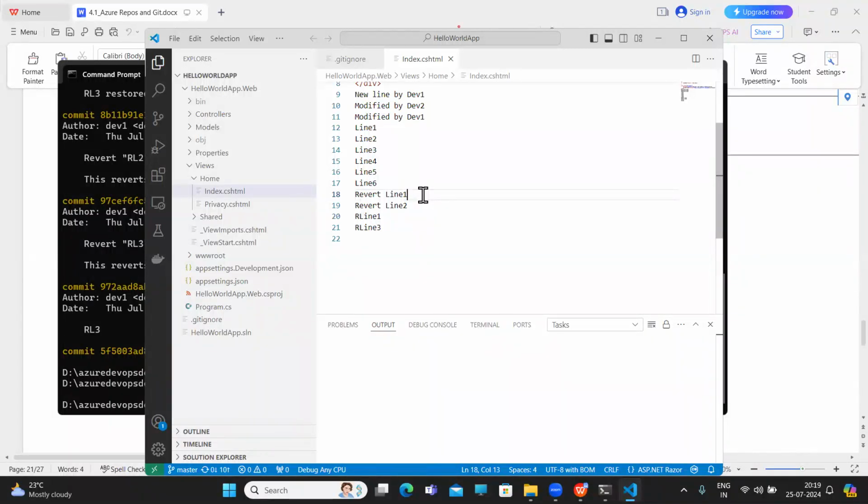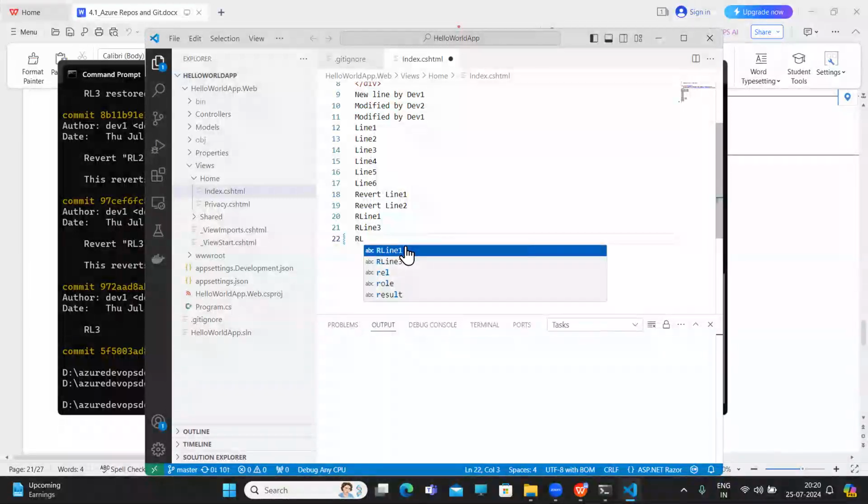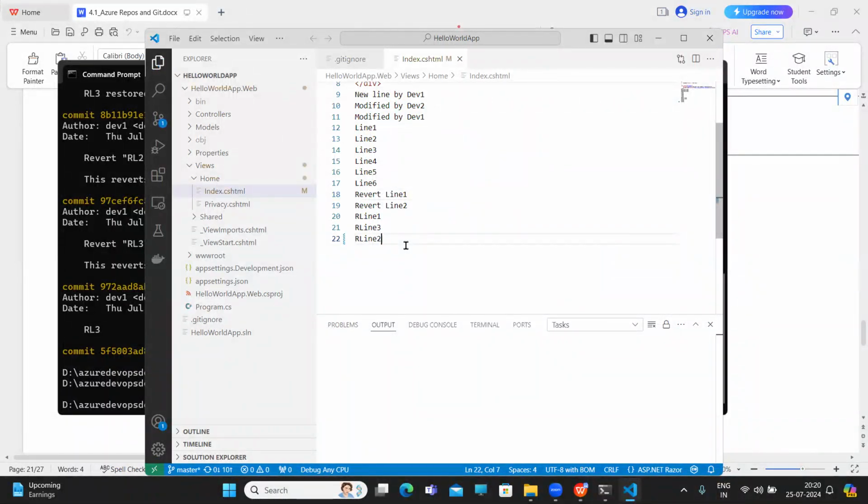I mean, sorry. Let's just say, can we make another R line 2 on 22nd line? Let's just say R line 2. Okay. Yeah. So, I just want to cherry pick R line 1 now. You just want to cherry pick R line one. It is already there. Now, why do you want to pick? I mean, I'm not understanding your scenario. R line one is already there. Yeah, yeah. I want to revert the changes on R line 1, ji.